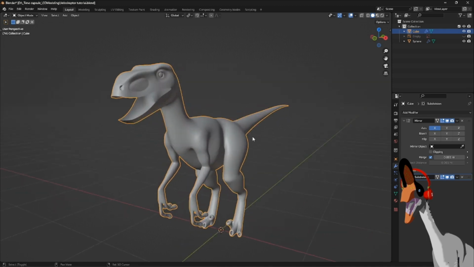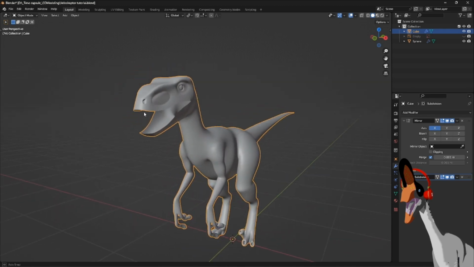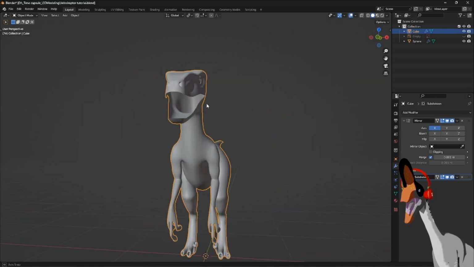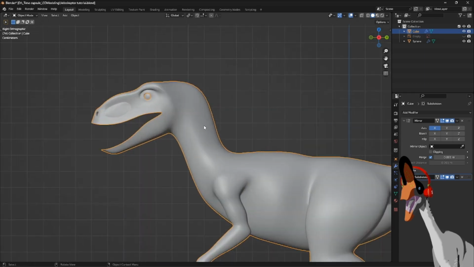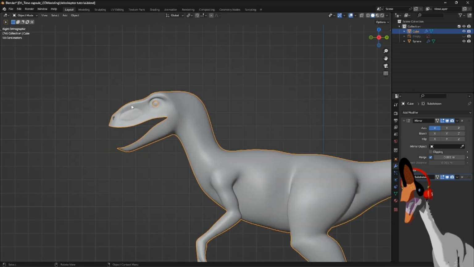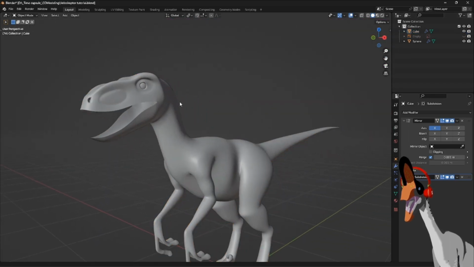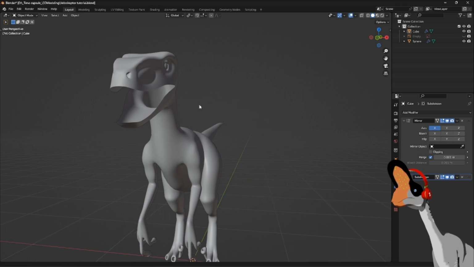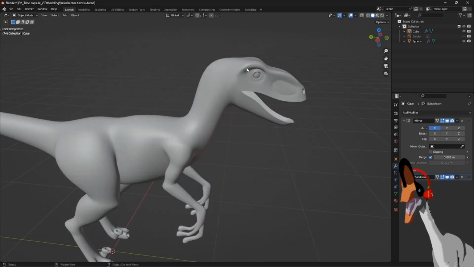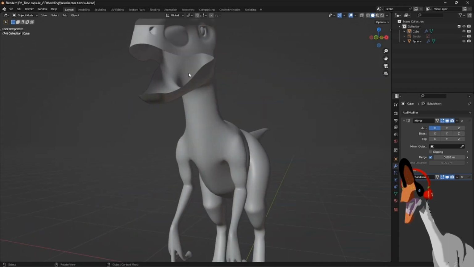So yeah, like I said, we will start with the inside of the mouth, and you might be wondering, if we are going to redo the head either way, why am I going to do the inside of the mouth?